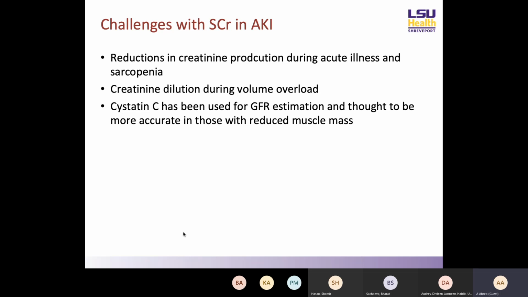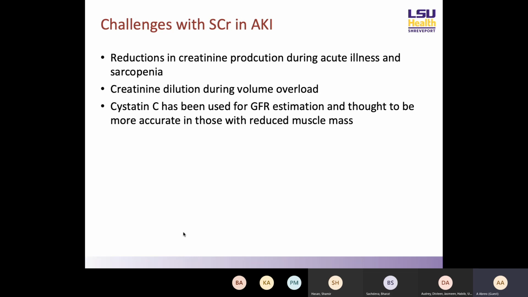I don't know that we've gotten to the point where we have anything that I've seen that rivals serum creatinine, in a way that we could use it efficiently and methodically, but hopefully that's on the horizon. I know they've been trying for a long time. But there are challenges with creatinine as a marker of GFR.